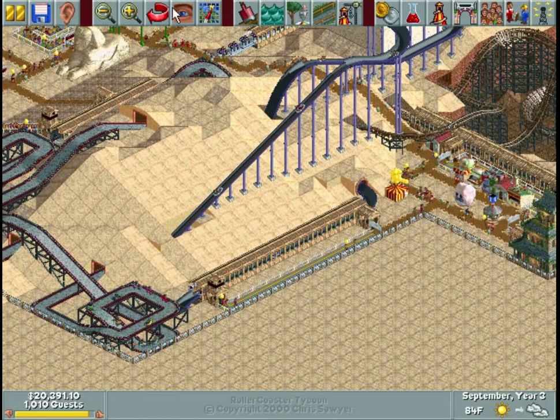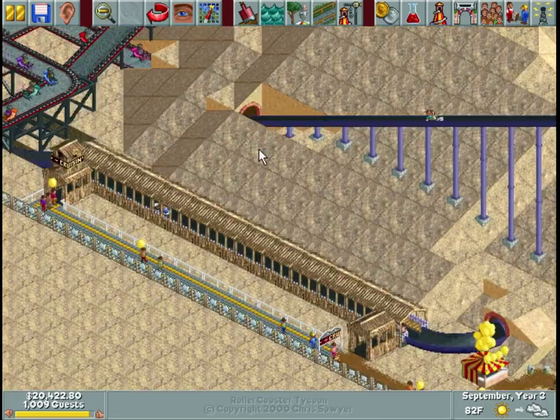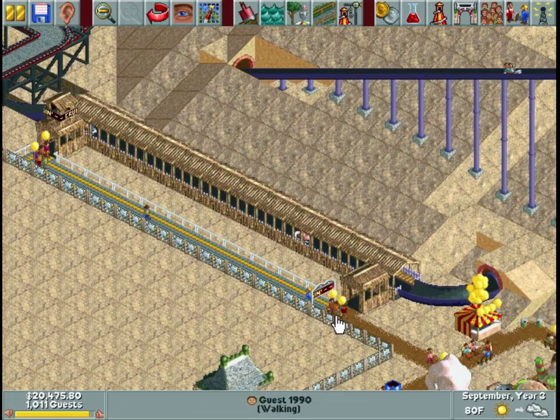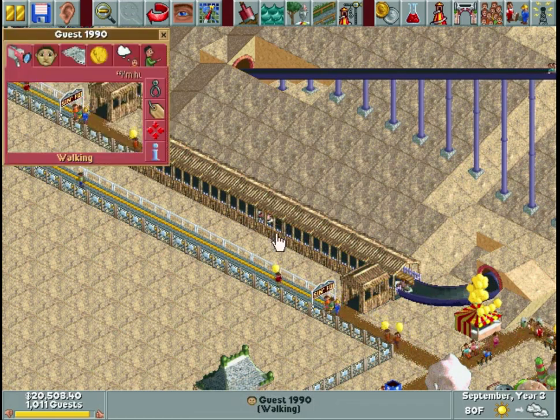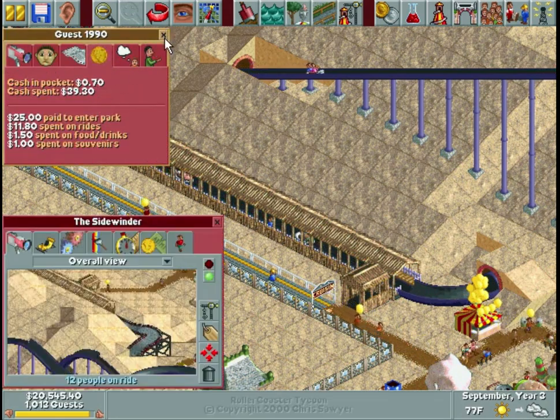I'm so happy with that, and people are going to be lining up for days. I didn't mean to do that. I meant to do this. There we go. You're broke. You're broke as well. You're hungry. You don't even have enough money for food.